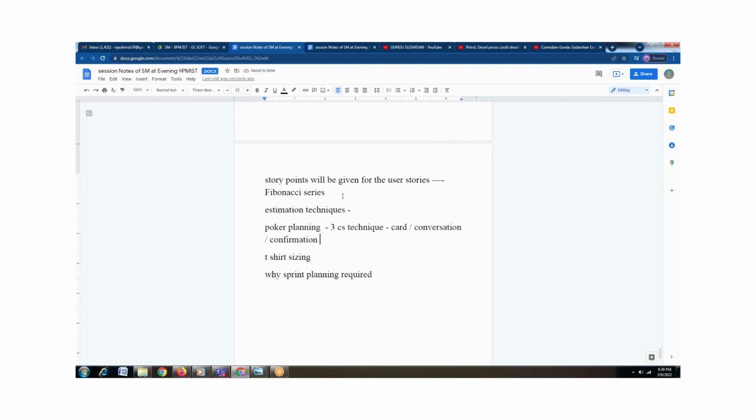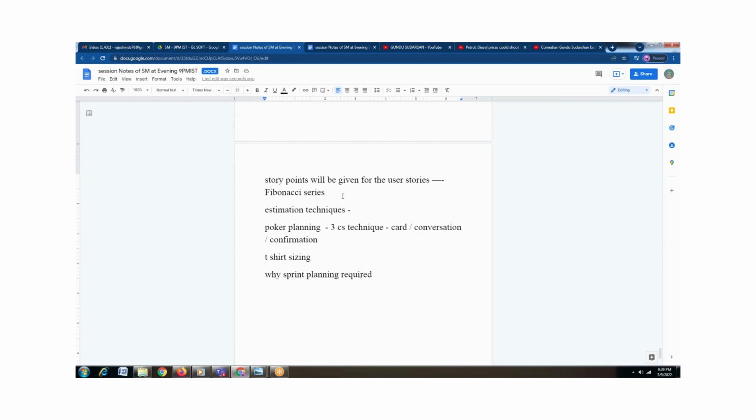If you are planning to complete a sprint with user stories, prior to that, what is required? First of all, you have to create story points for the user stories you have created. You, as a product owner, I'm saying, not the scrum master. So for whatever user stories we have created, we have to give story points for that particular user story. That is something essentially important to understand.